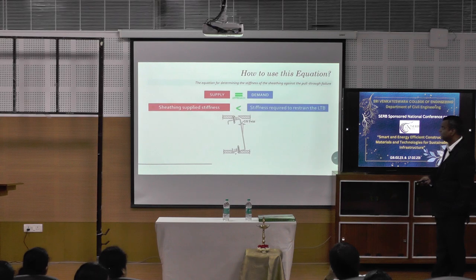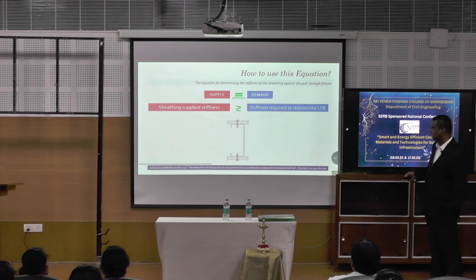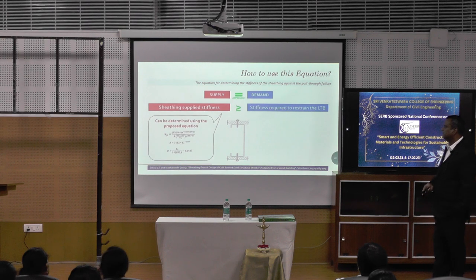All these things we tested. How to use this equation? Supply should be equal to demand. If the supply stiffness is lesser than the stiffness required, failure will happen like this. If it is greater than, no failure will happen. That's very simple. So this again we got published in Structures. This can be determined using our proposed equation here.